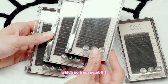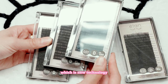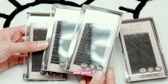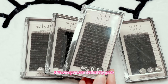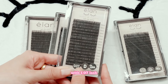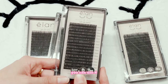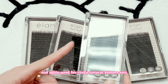Now you have your volume lash diameters, which go from 0.03 to 0.07. For the baseline that any brand is going to have, it's going to be 0.03, 0.05, and 0.07. Let's start with 0.07. So 0.07 is great for a natural volume lash set. You can definitely grab more than one extension, but you don't want to grab too many. We would recommend that with a 0.07 lash, you can grab three to 5D fans. The maximum is five lashes in one fan, but you can use two, three, or four. Just the maximum you want to grab with this is 5D — good for really natural volume sets.